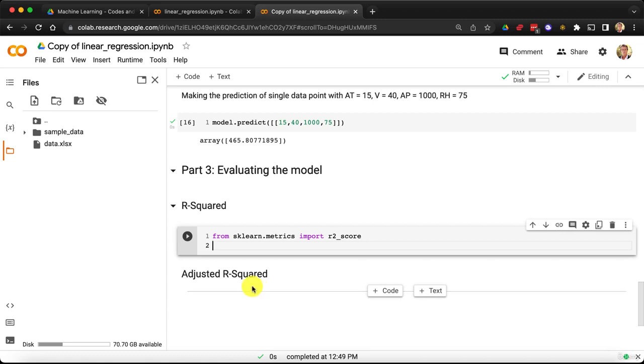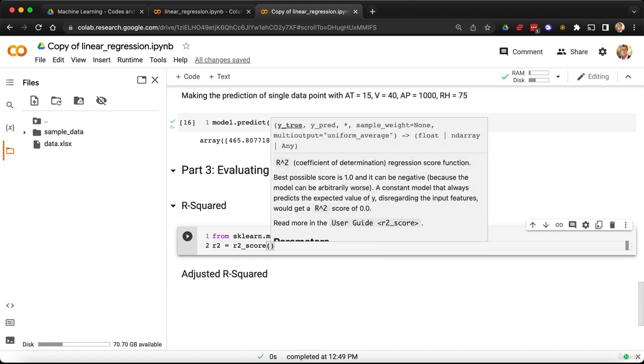And so, because we're then going to compute the adjusted R squared, and the adjusted R squared is a function of the R squared, well, we're going to create a new variable now, which we will use later. We could directly return a value, but we're going to need the R squared variable here for the adjusted R squared. So, I'm going to create a new variable, which I'm going to call R2, and then this R2 variable is going to be what is returned by this R2_score function.